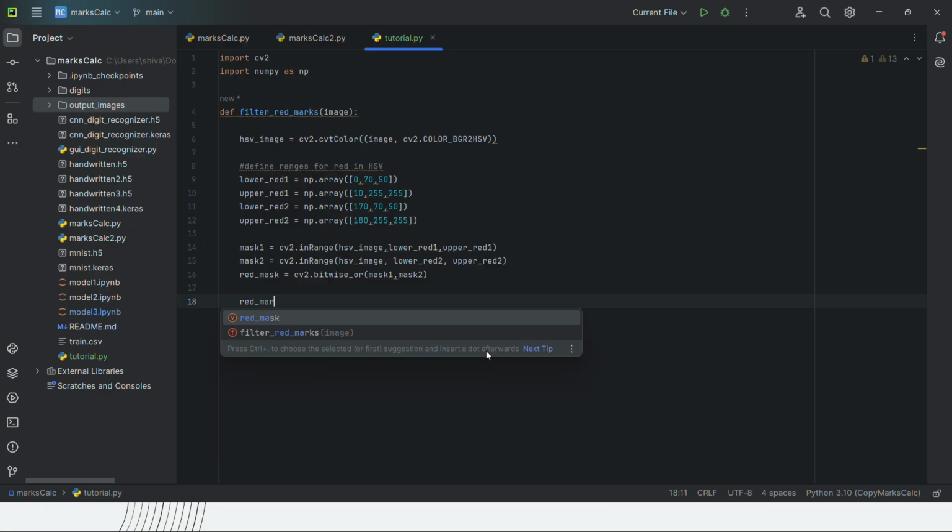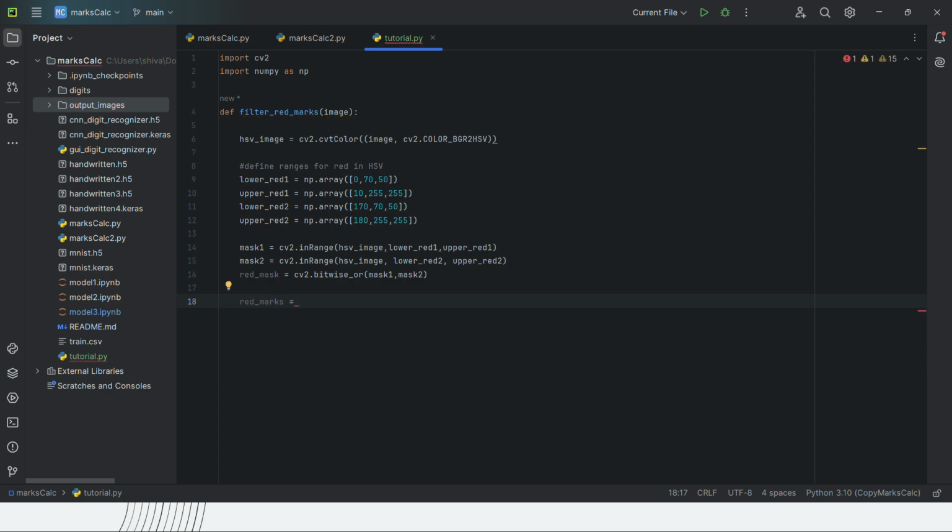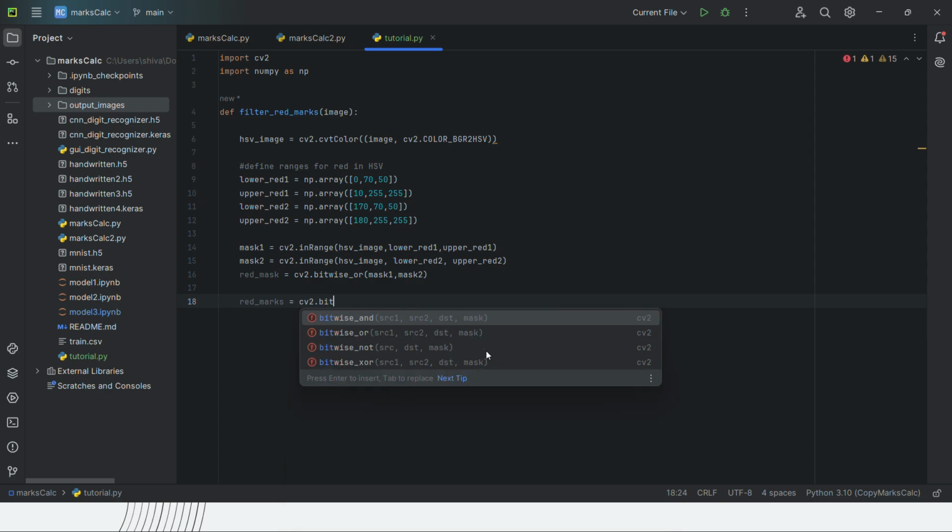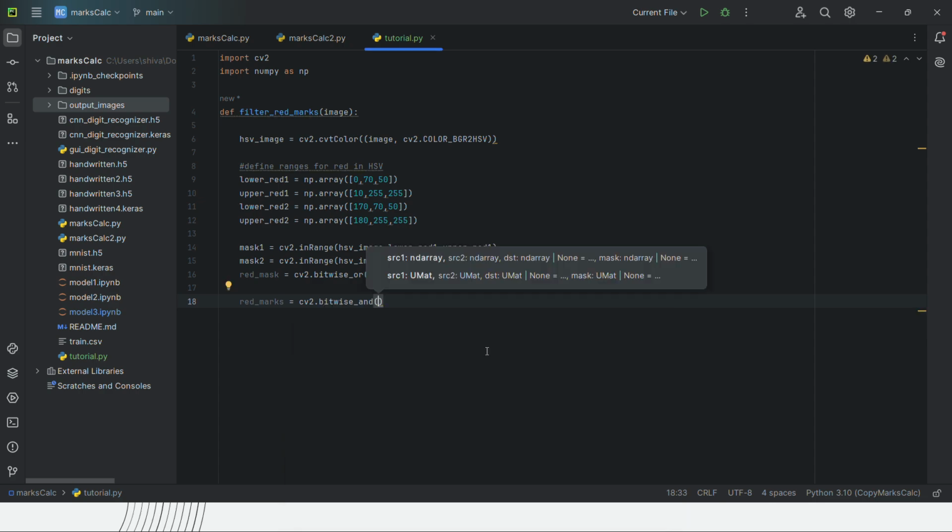Since an image will be returned, a pixmap image, we'll just name it red marks, and we'll use the cv2 bitwise AND operation. This operation keeps only the red areas of the image and sets all the other regions to black.